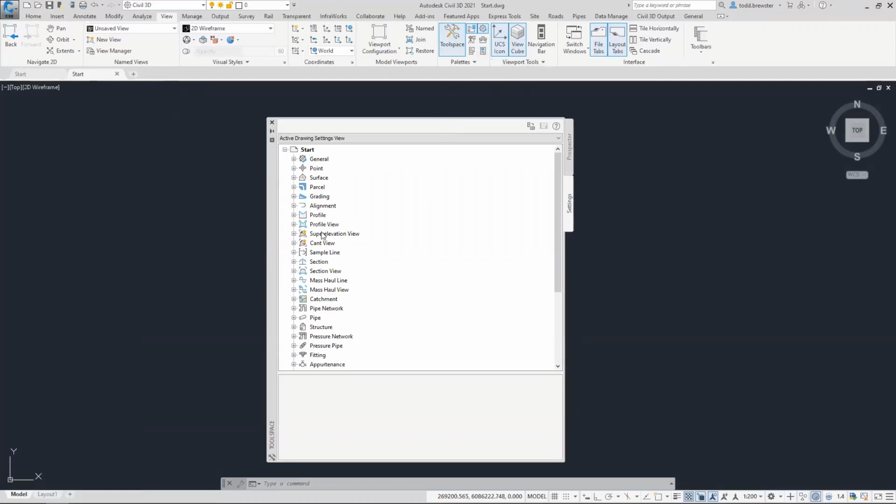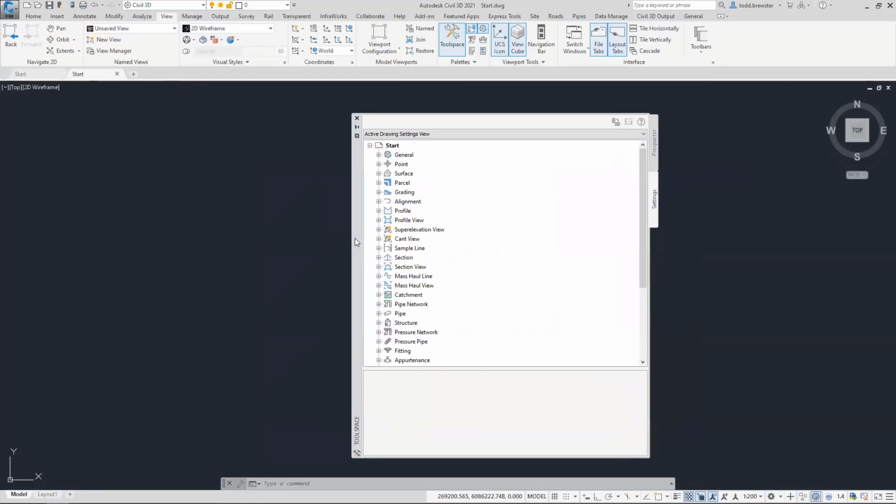Next tip, this tool space is movable, it's dockable. You can link it into the side of your drawing. You can move it to another screen. If you've got multiple screens, best tip, move it to a second screen so it can give you your drawing space for you to work in, and your tool settings can all be sitting on the other side.